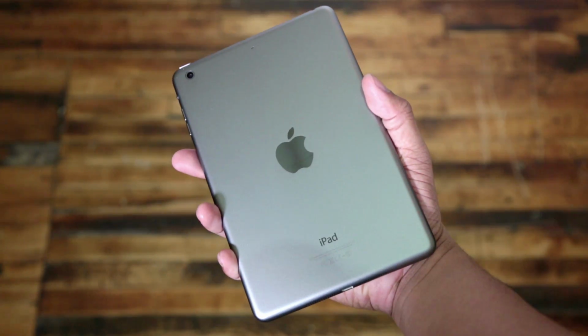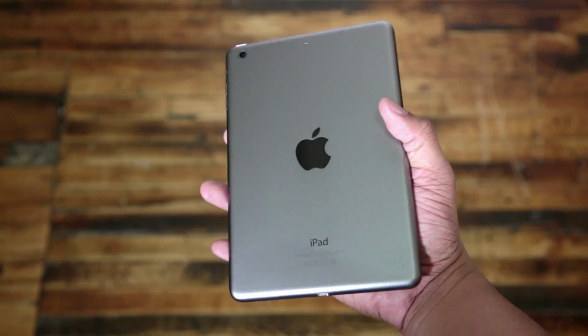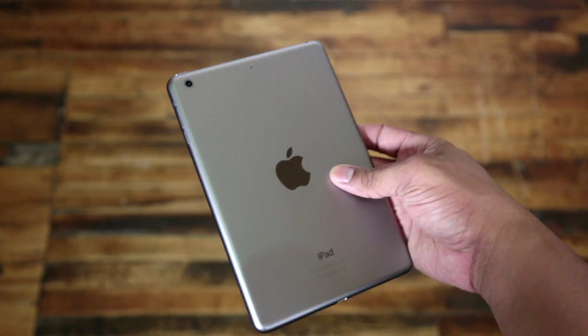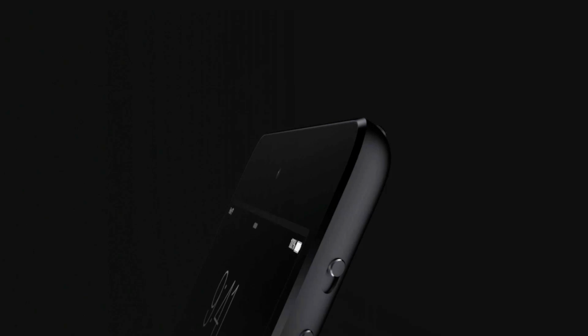This is my review of the second generation iPad mini. Now, when the first generation iPad mini launched, the smaller tablet market was really just starting to get underway, and now we have a couple really good offerings from Google with the Nexus 7 and also Amazon with the Kindle Fire. Now we have this new iPad mini, which in a lot of ways is playing catch up to those other tablets. So I'm going to see where this tablet can stand against all those other tablets on the market right now.